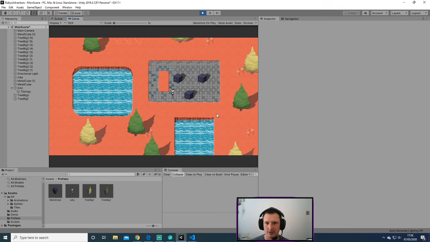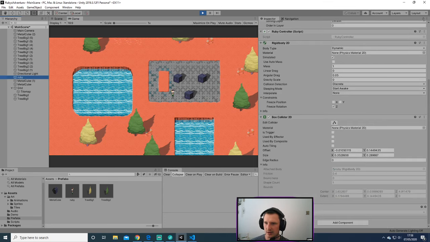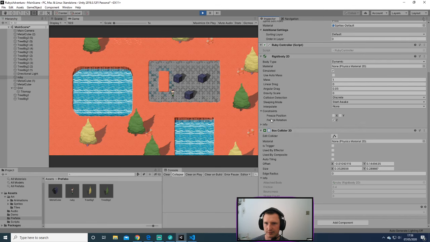Wow, this is super slow. No, I'm still hitting that. What is going on here? I don't know if I'm completely missing something here or what. And that's the other thing, it's slowed right down.